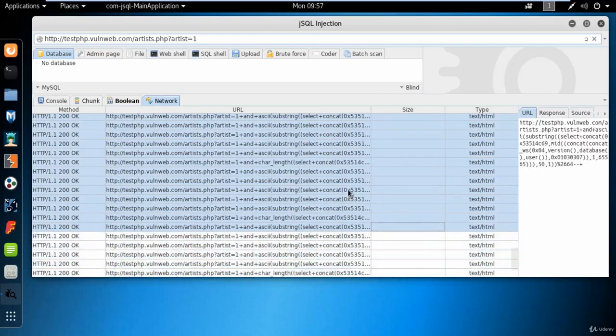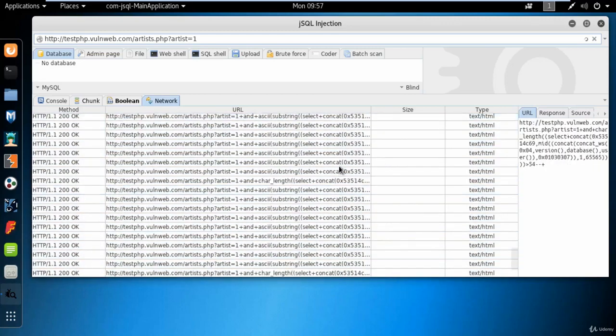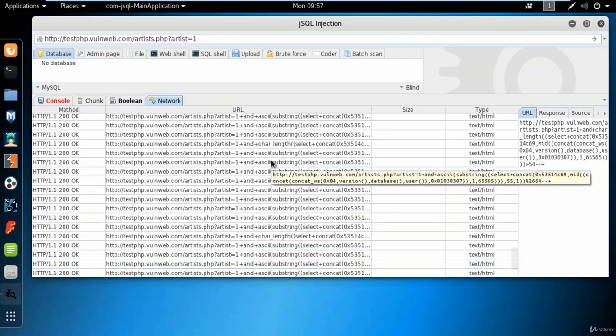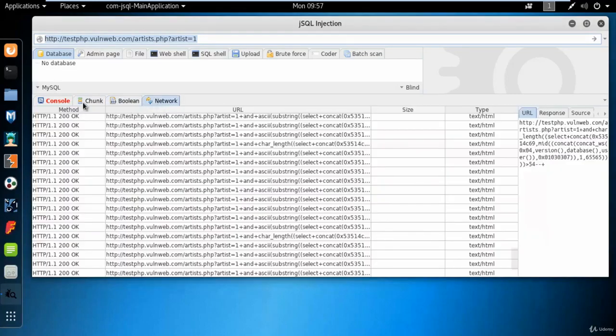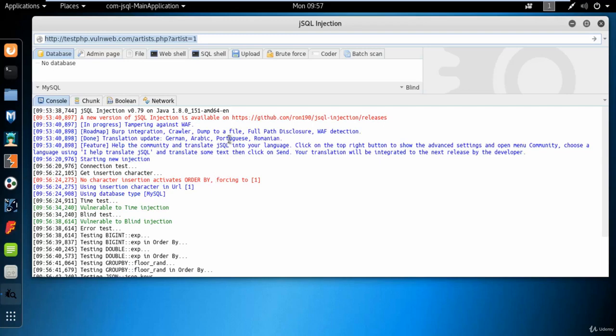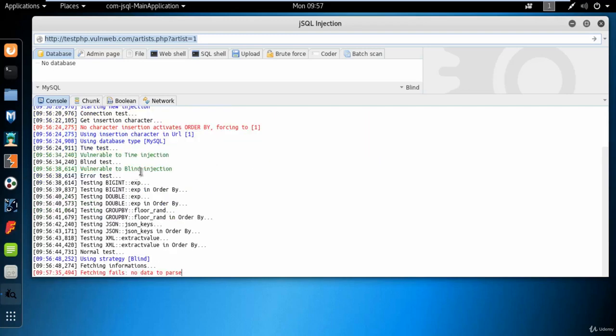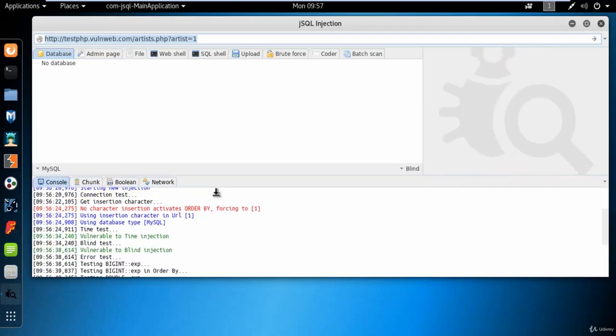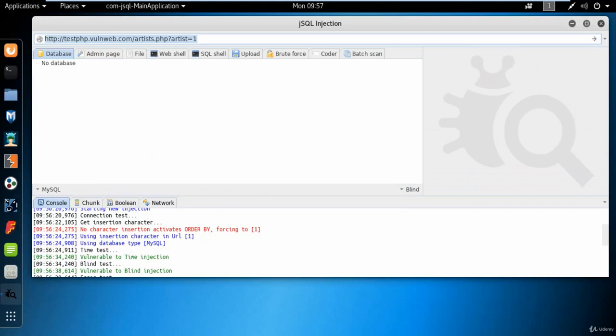It is using commands one by one to find out information about the columns, and you can see that it is trying to insert information. So you can see here that it has basically stopped working, means it has not found information for us.